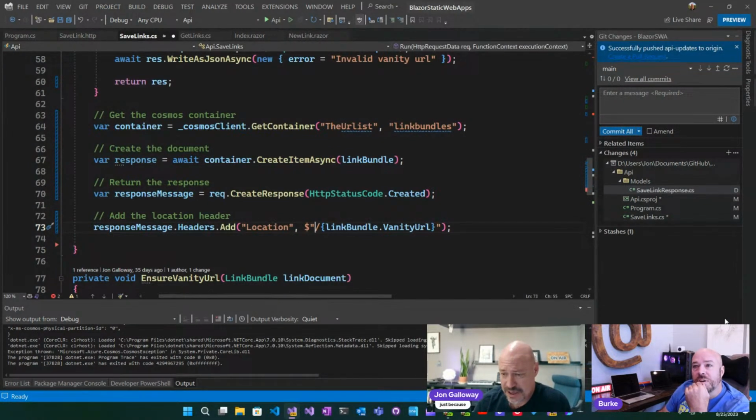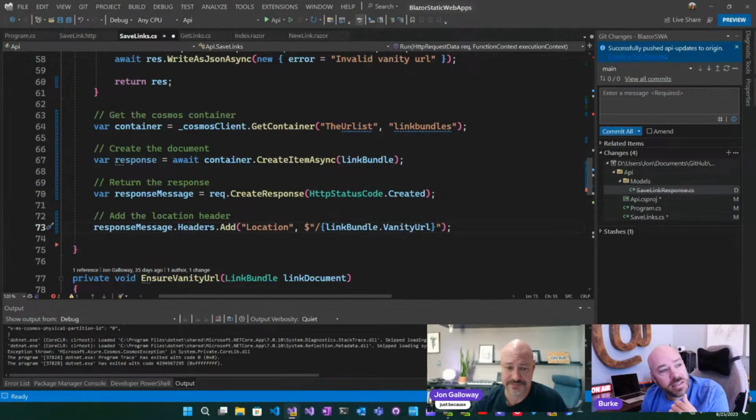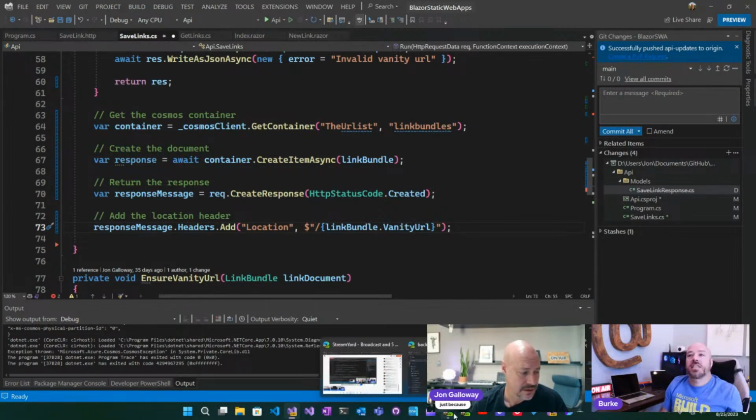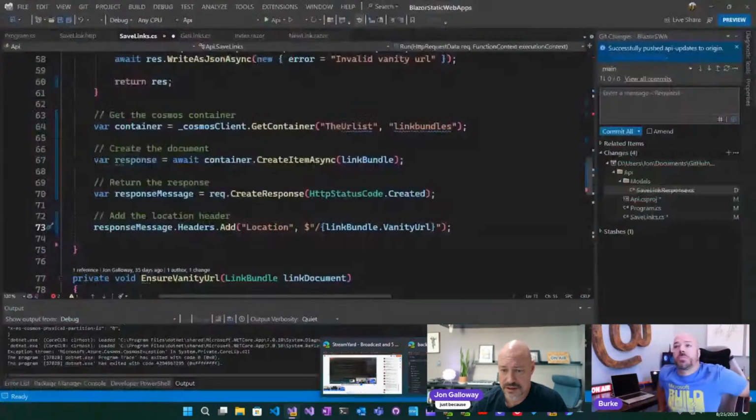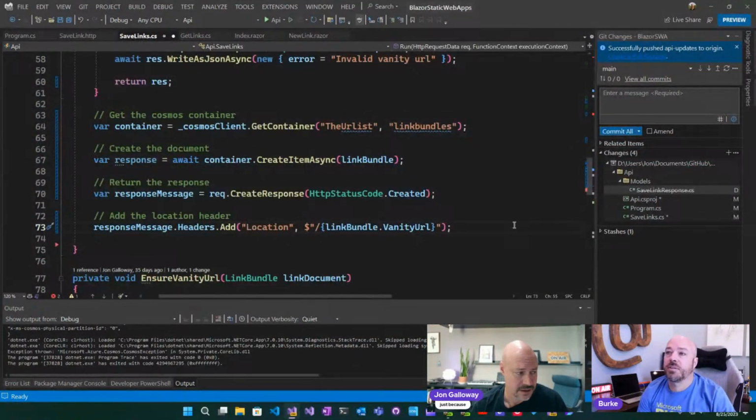So is that what we were doing before? So you're reading it off the header? Yeah. Oh, you're setting the location. Setting the location. Yeah. But I don't think so, John, because it should be in the response already. All we're doing is reading the response and looking at the vanity URL, right? Because as it gets created, we create the vanity URL, we create the item in the database, and then we send back that item out of the database. That's it.